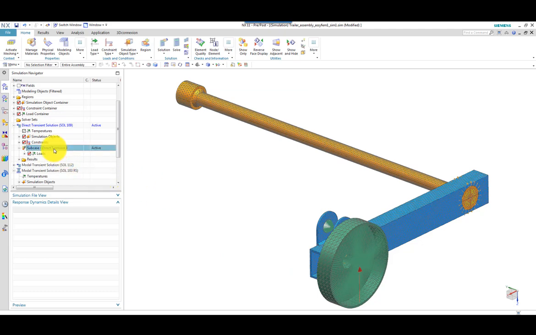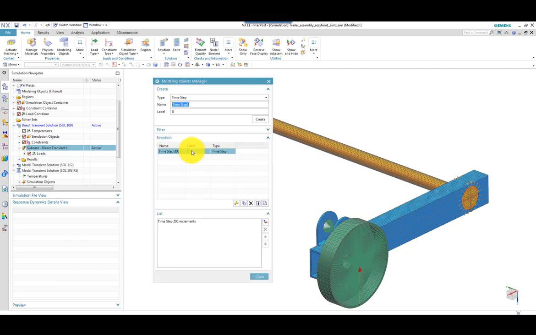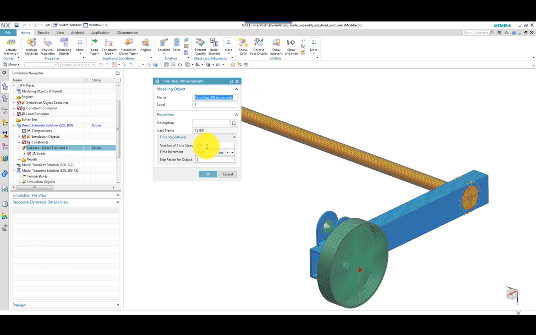Then in my subcase, direct transient, I can show you here. Here I've specified the time interval. And this is the same time interval as I used for the modal transient solution in SOL112. Let's have a look at it. You see I've selected a time increment of 0.005 and 200 time steps, which give me a total simulation time of 1 second, which matches the modal solver's setup.